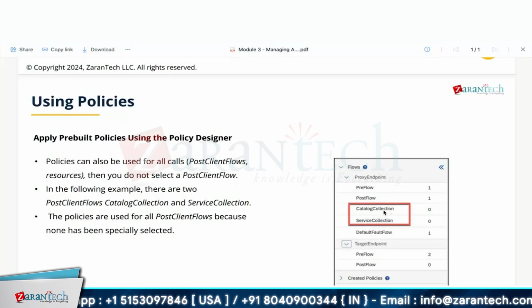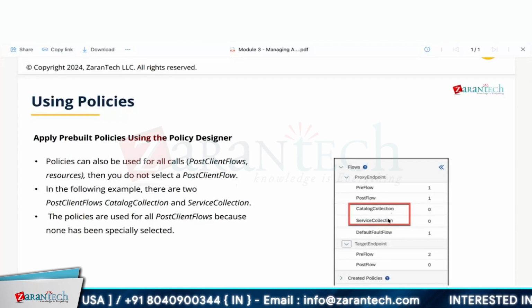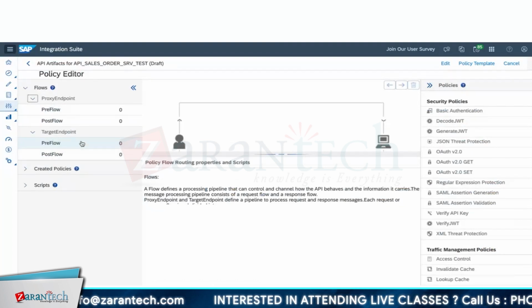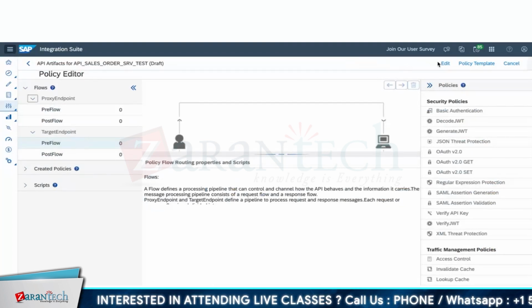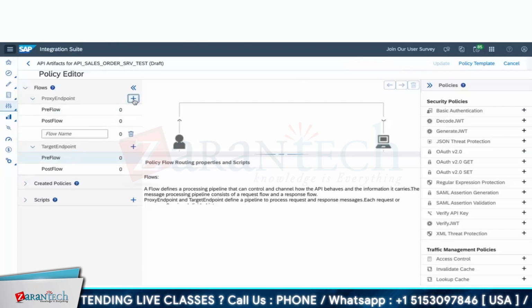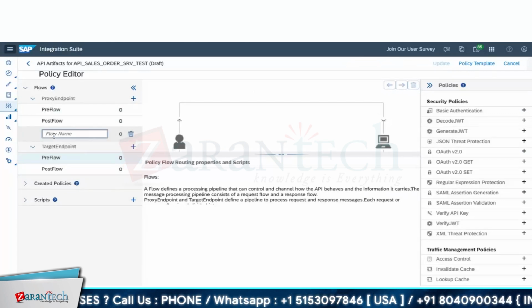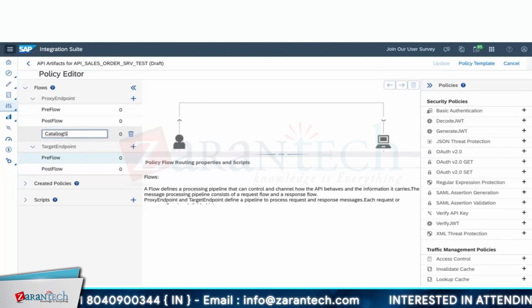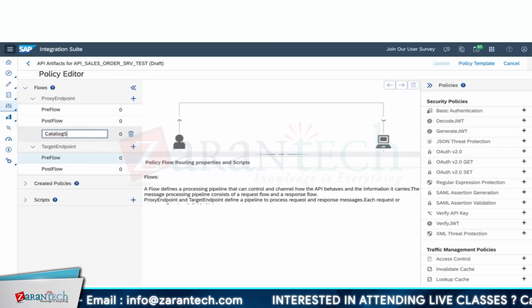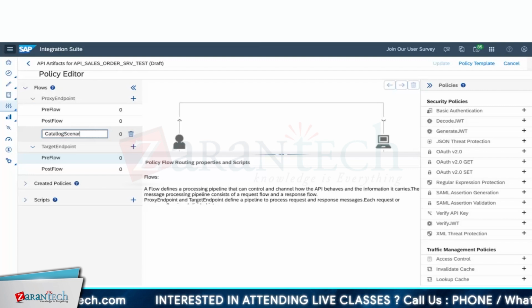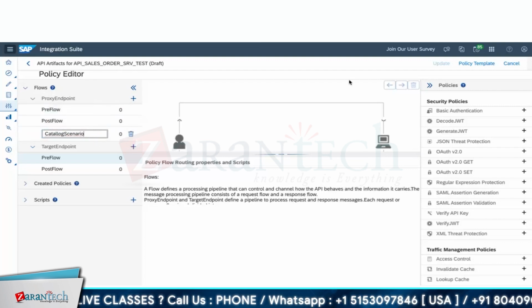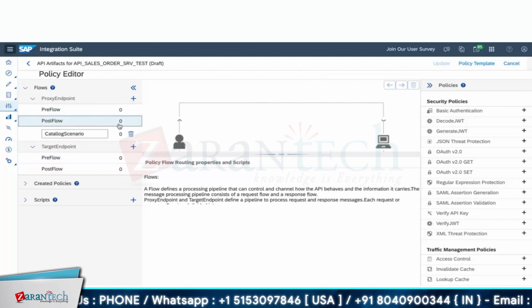In this case, they created a catalog collection, a service collection, and separate policies. You can create them under either the pre-flow proxy endpoint or the post-flow proxy endpoint, which helps them have multiple resources either way. I can go ahead and create, for example, V1 here, catalog creation, same thing. But it's really a kind of over-maintenance activity. We generally don't prefer that customers add this kind of thing, but it's up to the client to decide whether they want to go ahead with it or not.